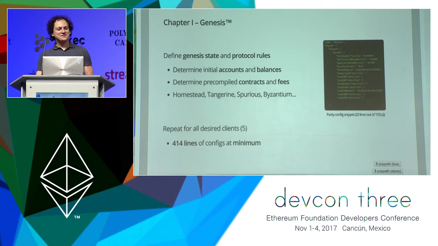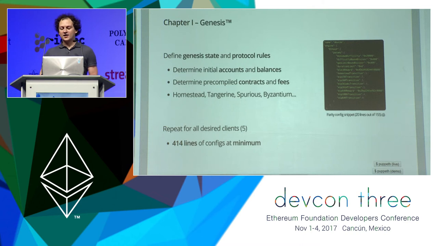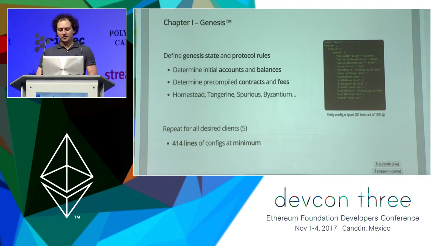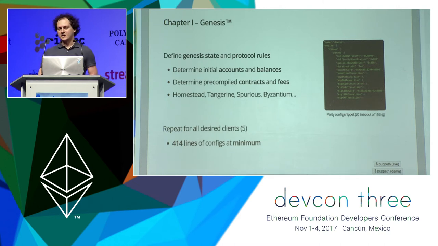First, if you want to start your Ethereum network, you need to configure the genesis block — the shared initial accounts, the balances — and define what pre-compiled contracts you have and what fees they have. There are four forks you need to take care of, and if this wasn't horrible enough, for the five primary clients that's about 414 configuration values. That's just a snippet from Parity's really extensive list, so it's not a pleasant experience.